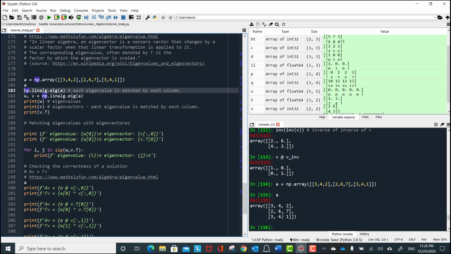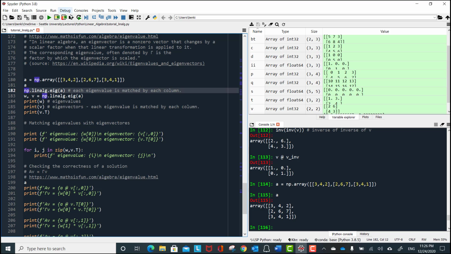We have a 3 by 3 square matrix. To get the eigenvalues and then eigenvectors, the syntax itself is extremely simple. All you need is np.linalg.eig. That's it.